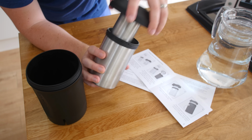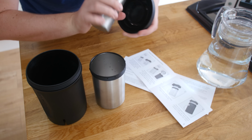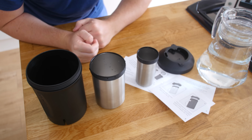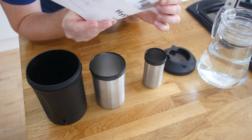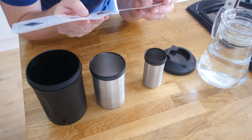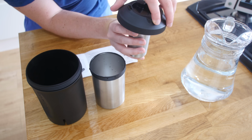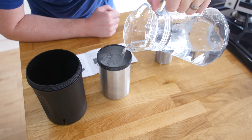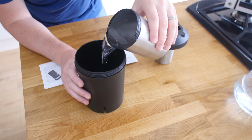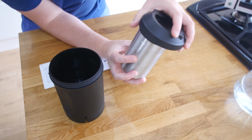3 hours ago, I opened this box. I took out the vessel, the time capsule thing indeed, unscrewed it all, and you had these different compartments with a lid, a small cup, a larger one, and the big plastic thing that it sits in. So, as the instructions said, I filled the small cup with a bit of water, screwed that on the lid, and then you fill the bigger silver cup with water, but you pour that into the big plastic cup, and then you screw that all in together.